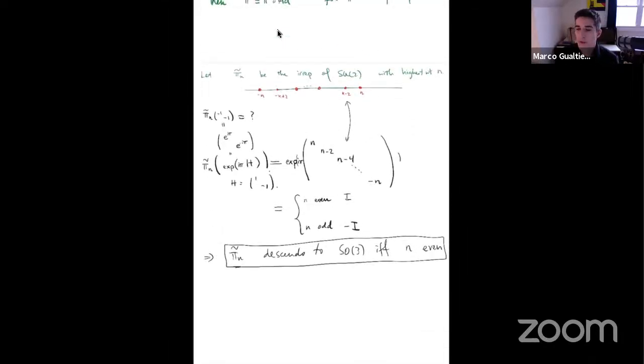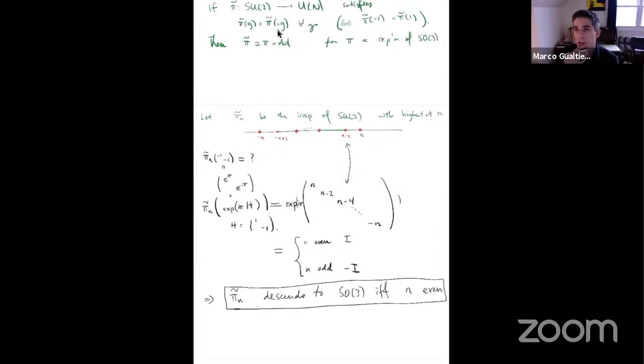I just want to make sure that this argument is clear. If you have any questions about this argument, we should discuss. Do we know this is all irreps on SO3 because if there was another one, it would be pulled back by the adjoint to SU2? Is that right? Yeah.